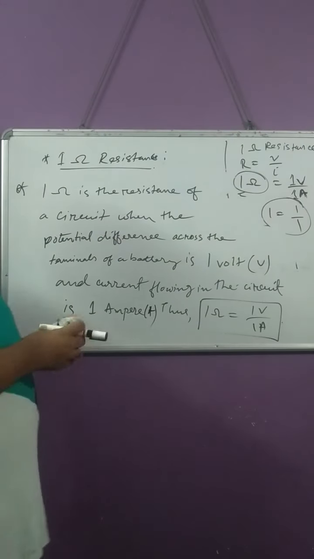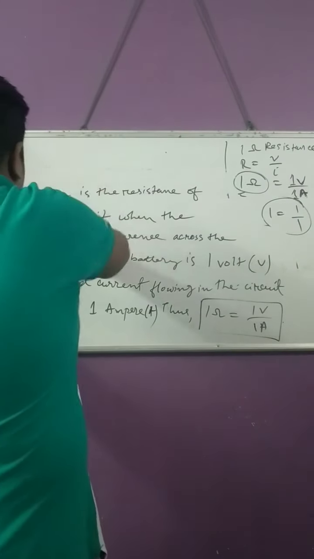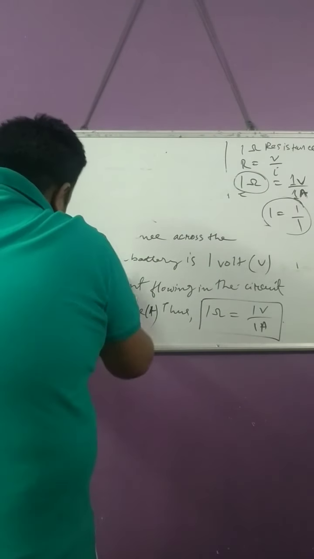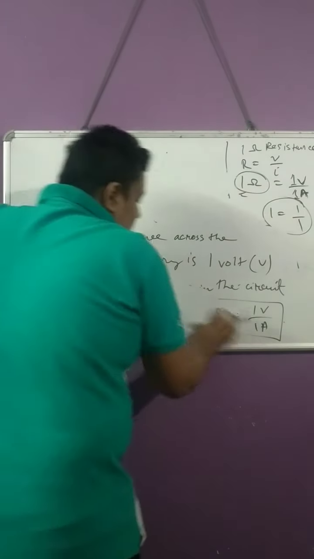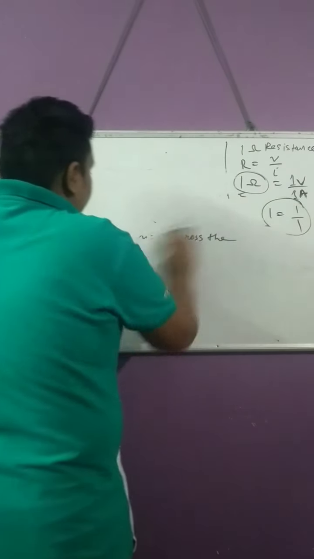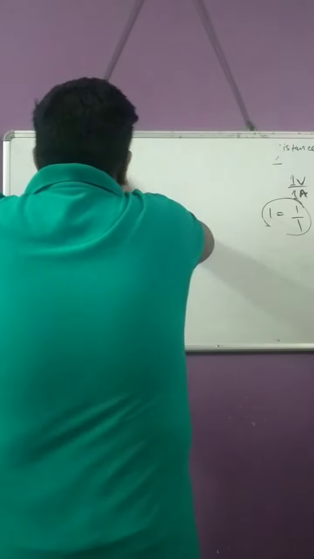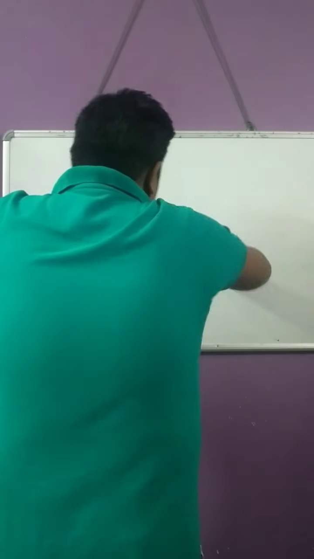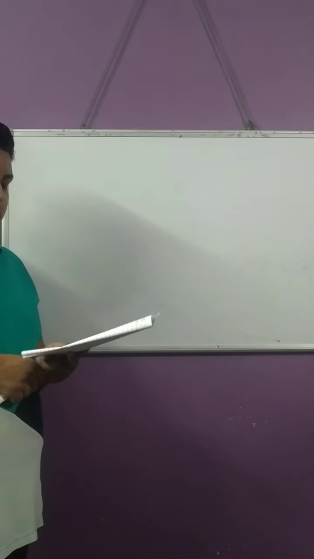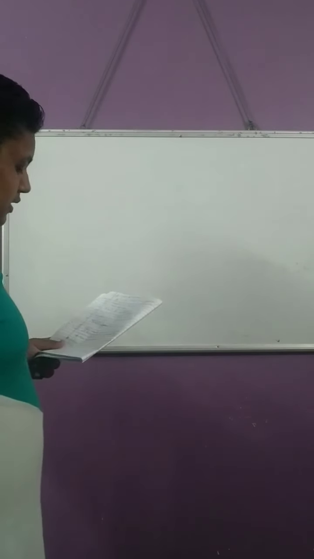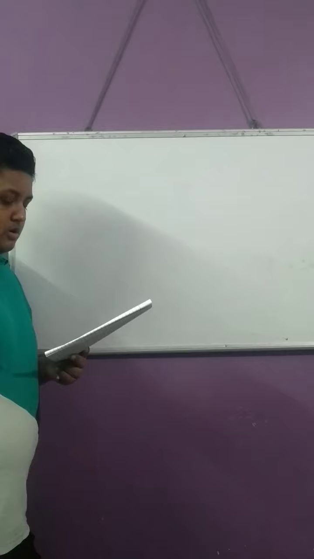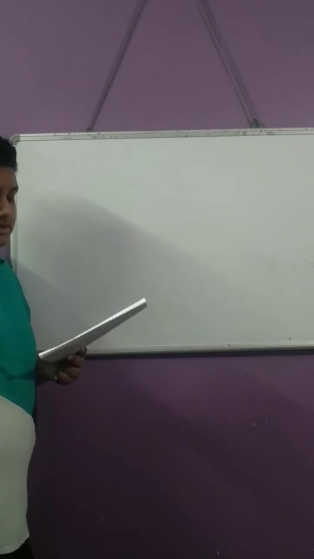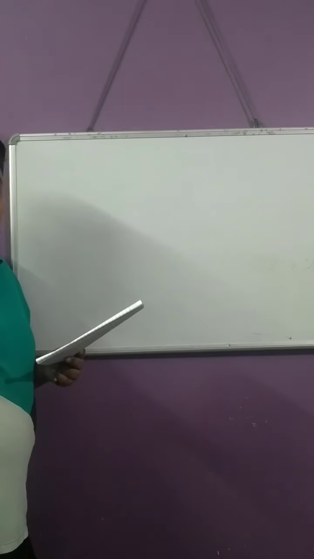So I am rubbing it off. Now we have learned what is resistance, what is potential difference, what is current, what is the unit of resistance, what is the unit of potential difference, what is the unit of current. I think the unit of current you have learned before in class 8 or 9, so I have not discussed that in detail. Now let us move to a question. This is example 12.3 from your NCERT book. The question is how much current will an electric bulb draw from a 220 volt source if the resistance of the bulb filament is 1200 ohm.